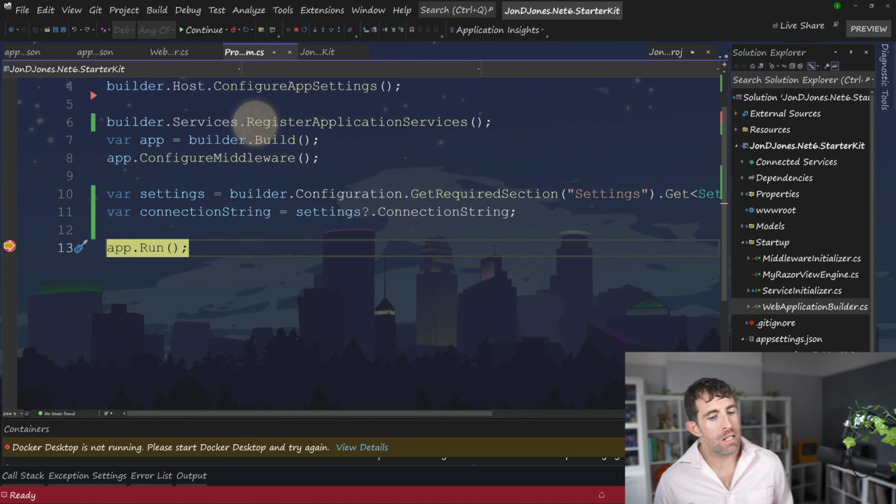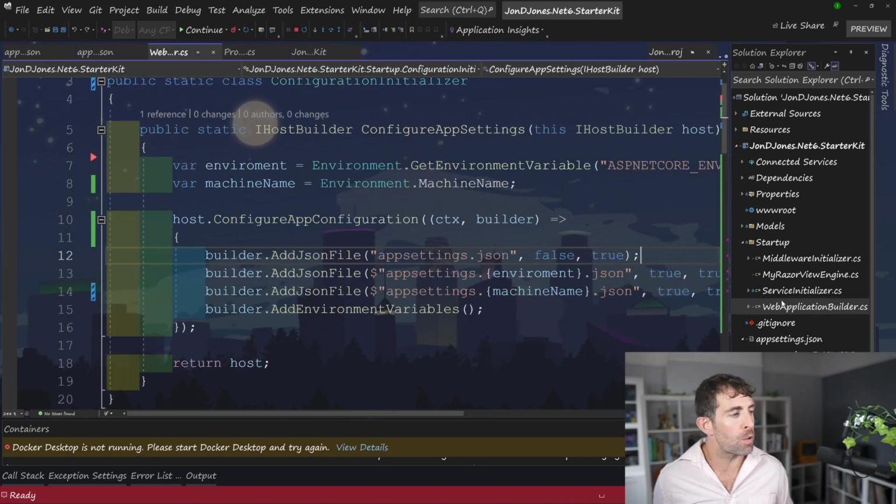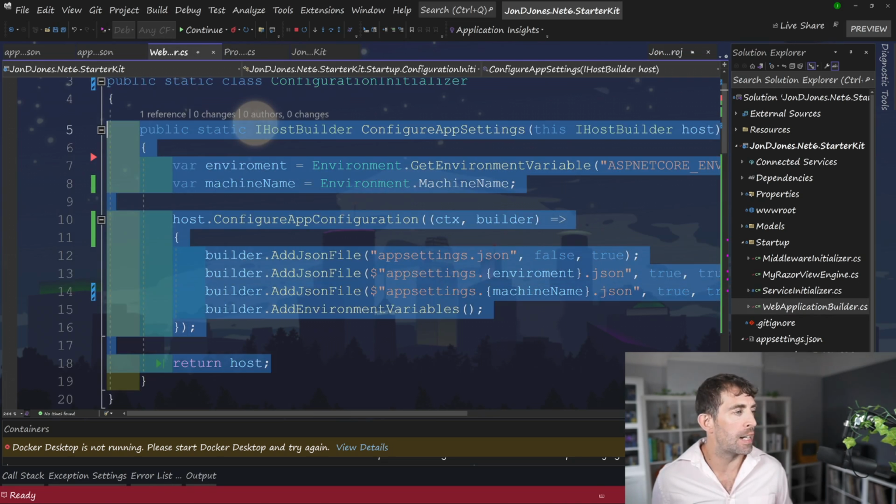What can happen now is that every single developer on your team, they can create in their own settings using their machine name. All they need to do is update their own settings, and then locally, they're going to get their local connection string and anything else they want to cater. And using this process, you have a very robust system where you can have in environment specific changes and machine level changes. And all we need to do is add in about 5 or 10 lines of code in here.